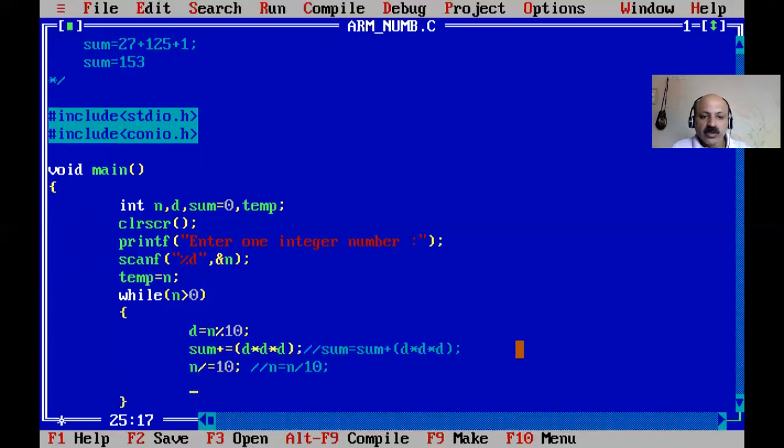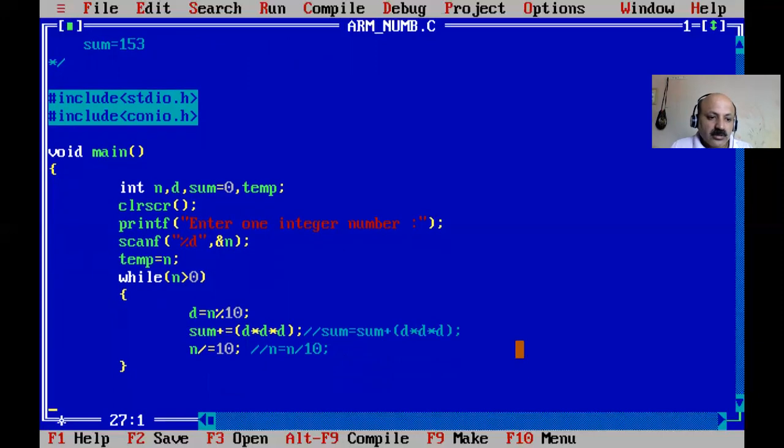Okay, now I think we are ready. Here we put an if condition with the temp and sum relational operator and print our message, if sum and temp are the same, because we stored our original number in the temp variable.